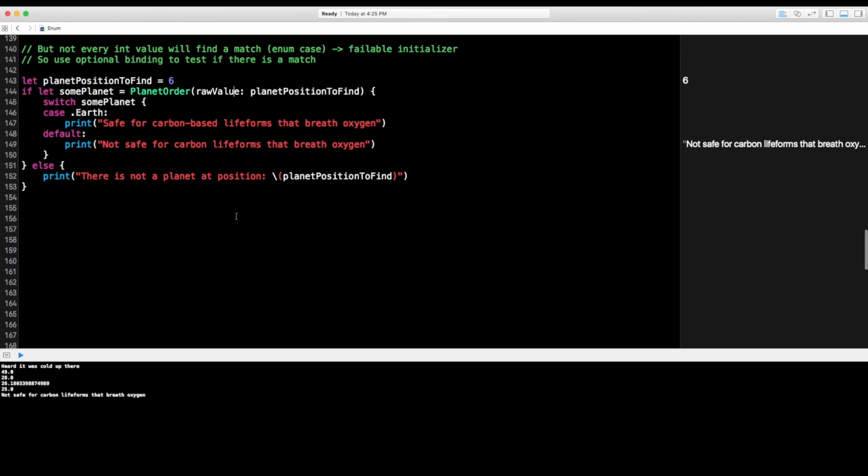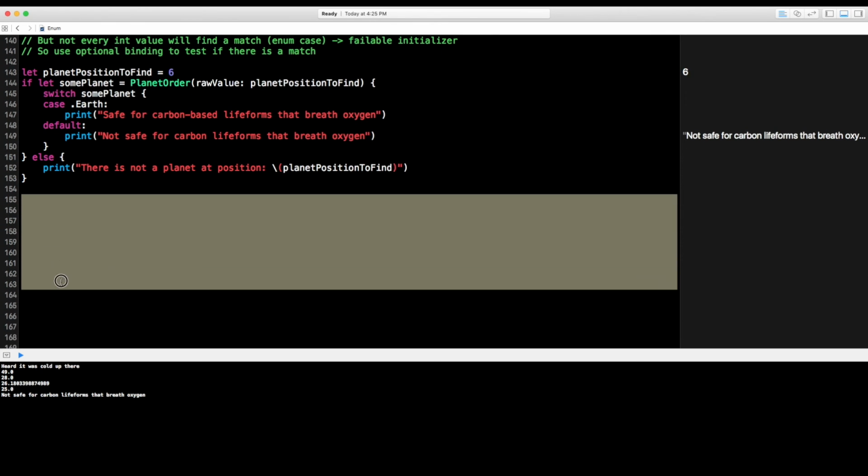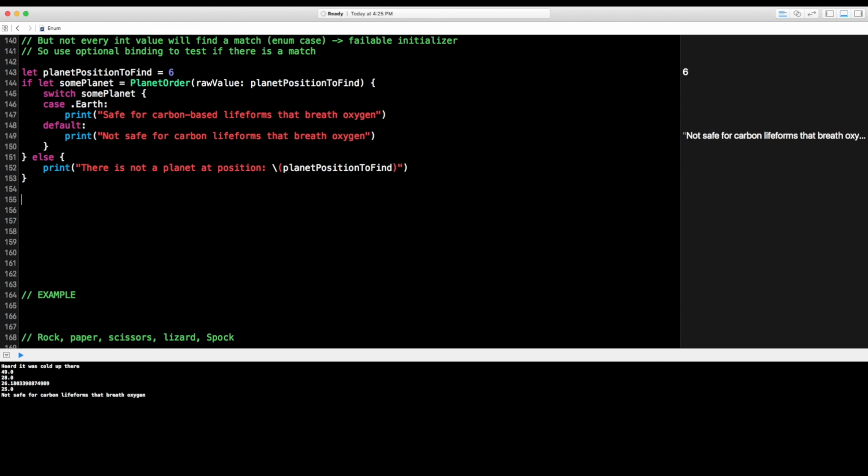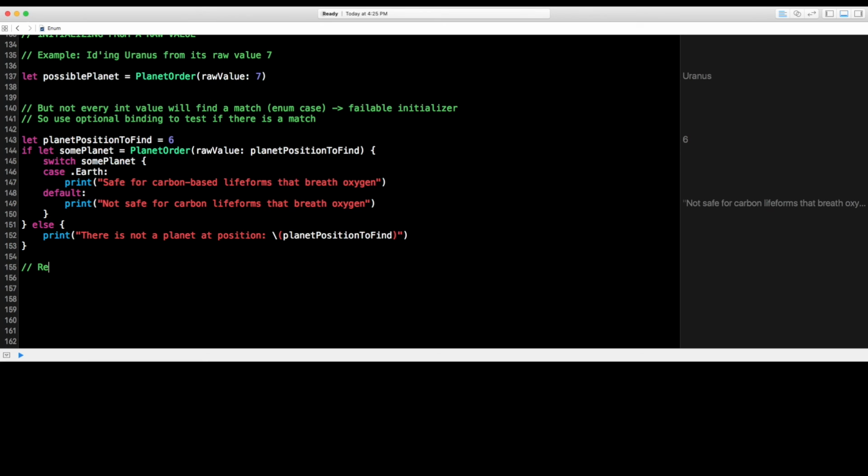So the next thing I want to cover is recursive enumerations. Okay, so let's type this in, recursive enumerations. Now what are recursive enumerations? Well, it's basically an enum that has another instance of the same enum as an associated value for one or more of its enum cases.